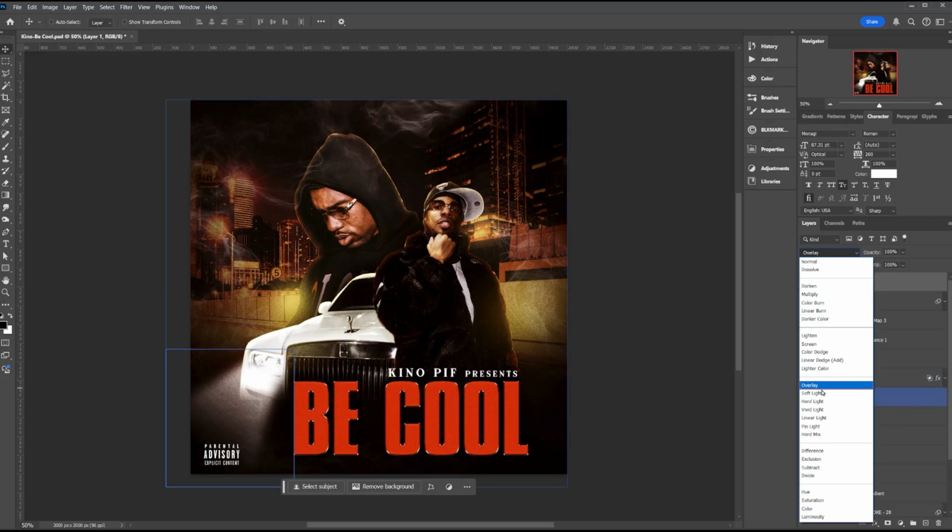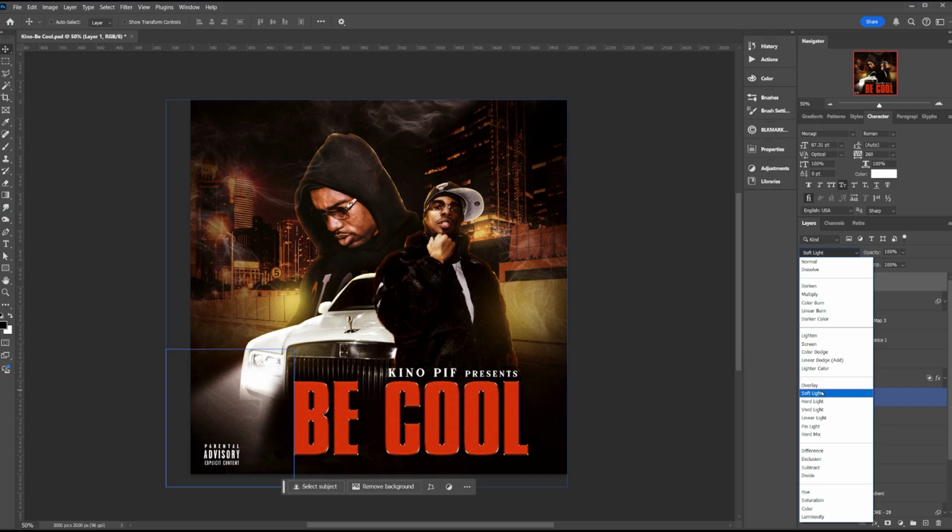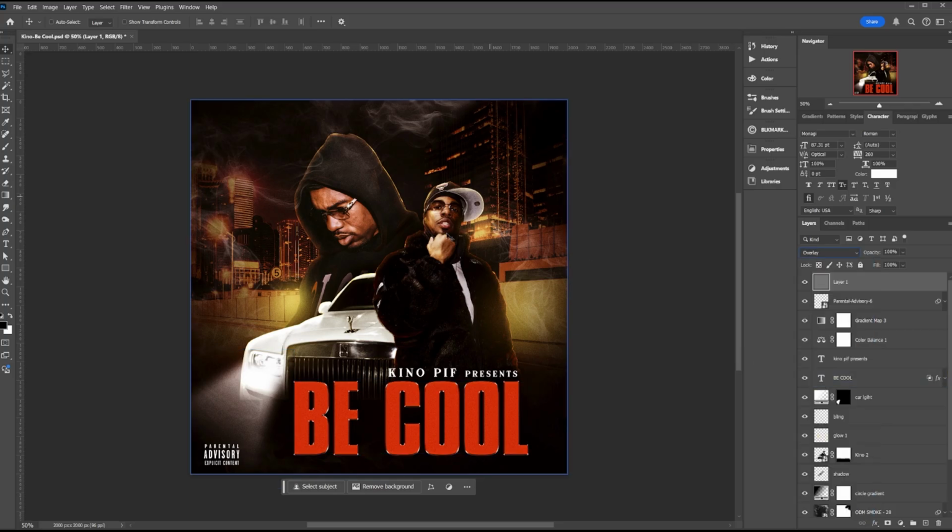You could do overlay or soft light. We're gonna go overlay because I like the details it gives within the face. And then we're gonna just drop this opacity down to 80%. This is cool right here.